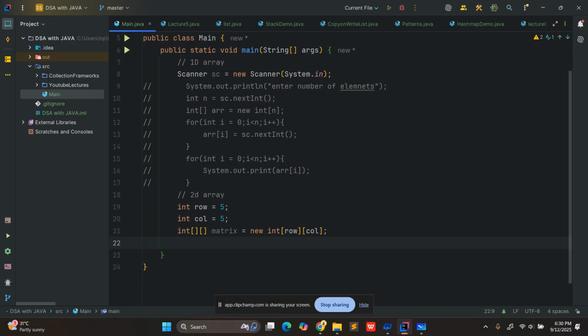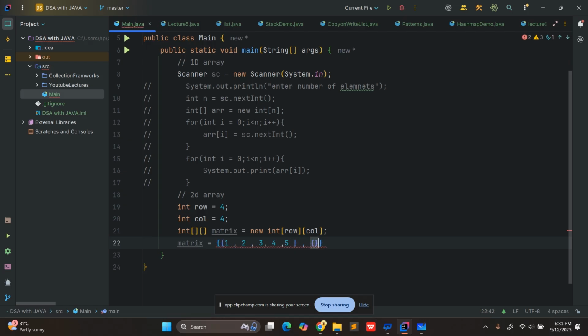The first way is matrix equal to, and inside this I will have, let's keep it small, like four elements, right? Otherwise it would take a lot of time to fill the elements. That is 4, 5, 6, these are 4 elements, right?